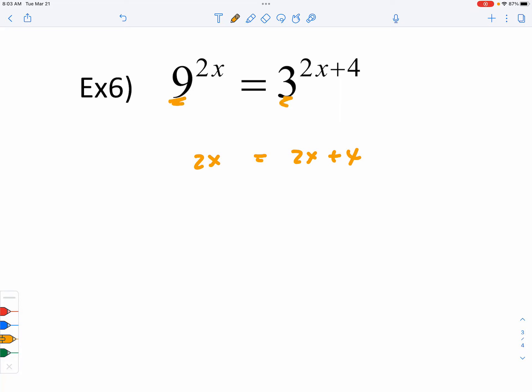The bases are not the same, right? If the bases are not the same, then the exponents wouldn't be the same. That's why it's so stupid to write something like this. So what we need to do is to make sure the bases are the same. And how would we make the base the same?